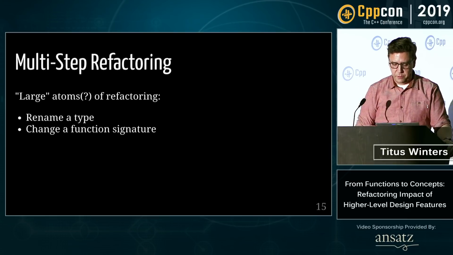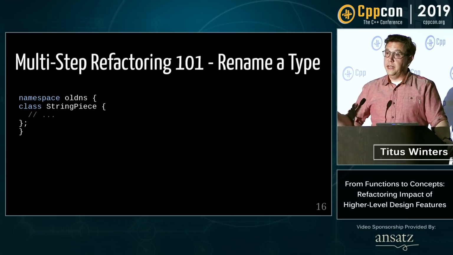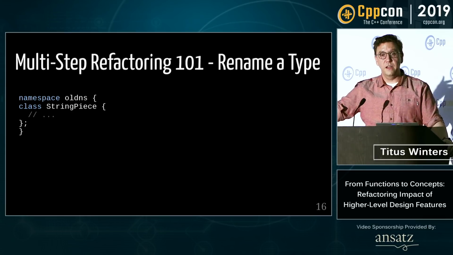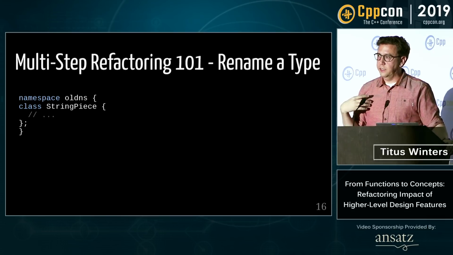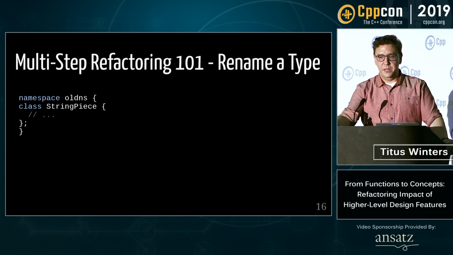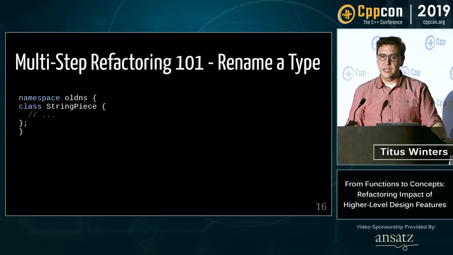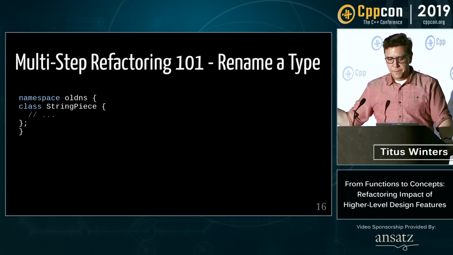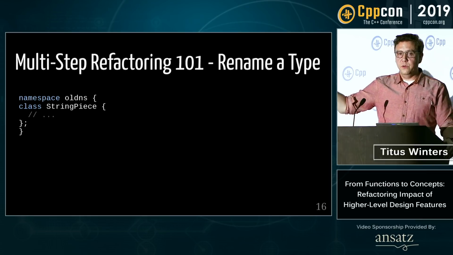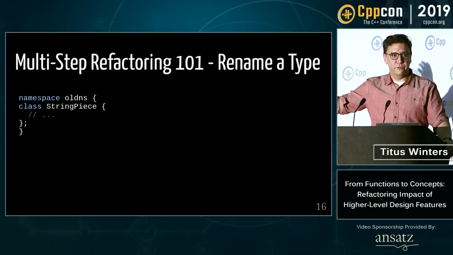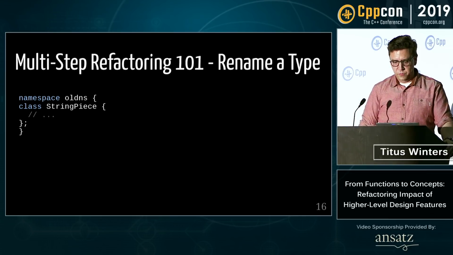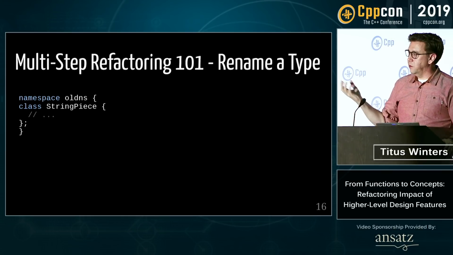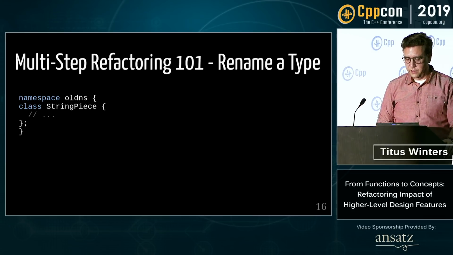So let's look through some examples. For instance, we needed to rename a type. We had a string piece. That was the original impetus for the proposal that eventually became string view. And internally, during the delta between string view being accepted and us actually moving to C++17, we also implemented this in Abseil as absl::string_view. So we wanted to rename all of the usage in our code base from string piece to string view. Because of scale, we couldn't use rename the type as an atom. There were tens of thousands of files that referred to this name.